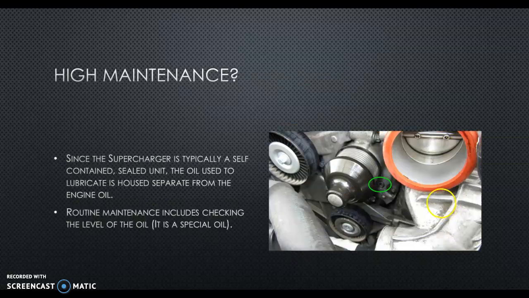And then also a little bit of maintenance on these. They do have oil to keep cool as well, but they're going to have a little plug right here. Since they're basically a self-contained sealed unit, the oil to lubricate is housed separate from the engine oil. Routine maintenance includes taking this plug out right here and checking the level of the oil. And just note that it is a special oil, and it should be to the bottom of those threads right there.